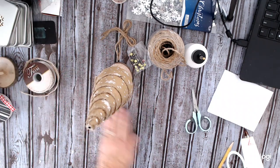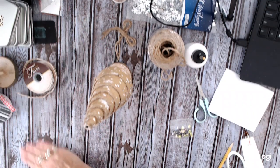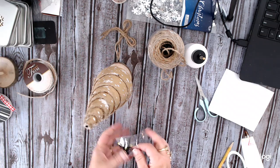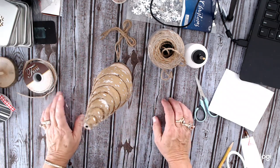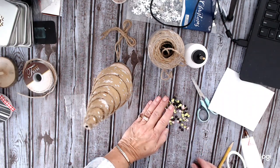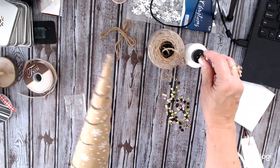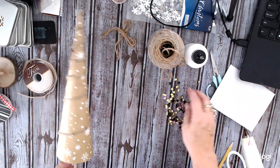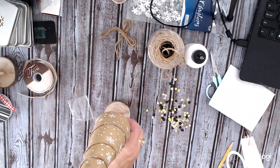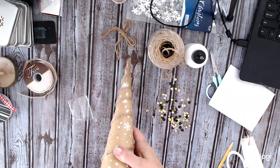There. So now for the sequins. This was in a pack of something else that I got a long time ago. I want to say it's a Prima kit with feathers and stuff in it, like a decorating kit. So that's what these are from. I thought the black and the green was really good to pull those two together. Look at this. Make sure I didn't make it. Oh yeah, I did a little bit crooked there. Okay, I think it's going to be okay.